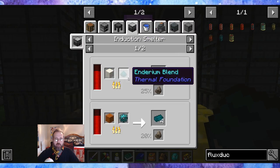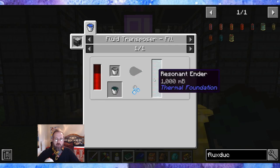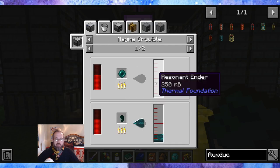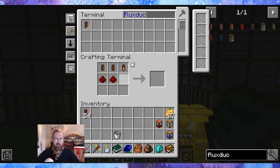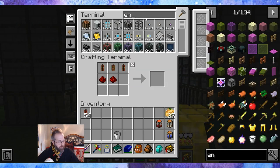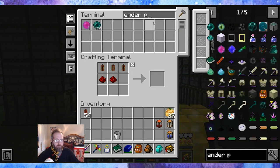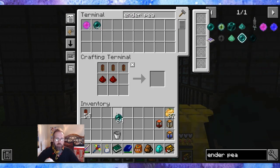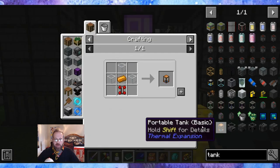Enderium is Enderium Blend with Resonant Ender, which means I have to use the melter and melt redstone. I have to melt Ender Pearls. So let's see, Ender. Not sure how many I need, so let's grab two. And then let me grab another tank, just to be safe.